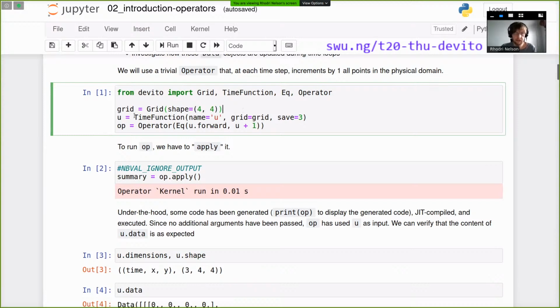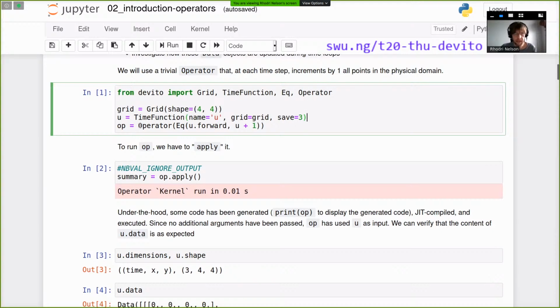We're now going to define a time function. We'll call it u. We'll pass it the grid we have just created, and we will also additionally pass now the parameter save equals 3, which I'll explain in more detail shortly.